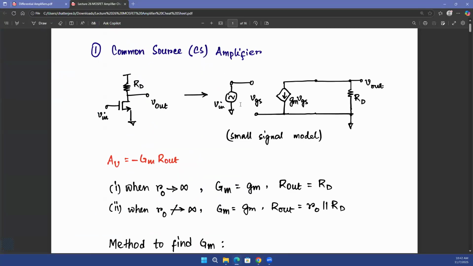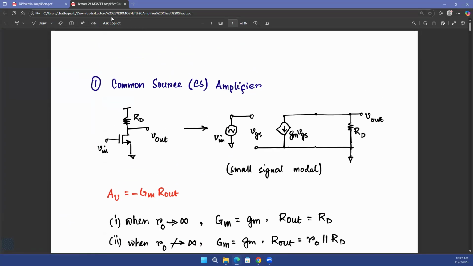All right. So common source amplifier, something that you have already learned. So this is basically your MOSFET amplifier cheat sheet. The common source amplifier means your source is common, that is the source is grounded. And then you have your input at one of the other terminals, which is the gate, and your output at the third terminal, which is the drain. The way to analyze this is draw the small signal model for the MOSFET and then connect whatever input outputs you have at every point to eventually come up with the overall gain formula.